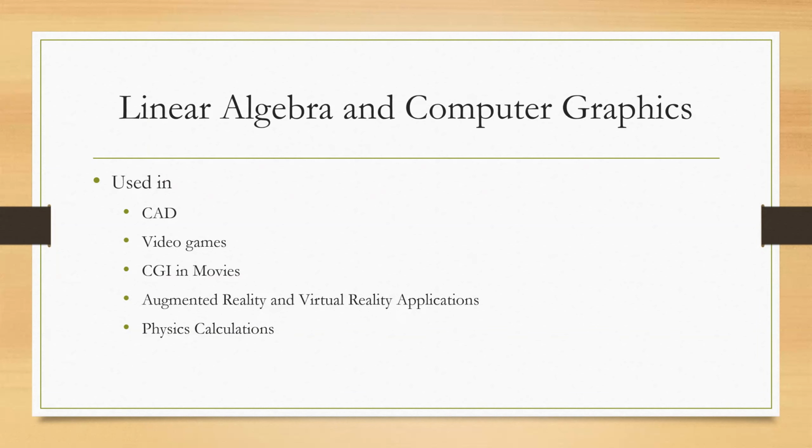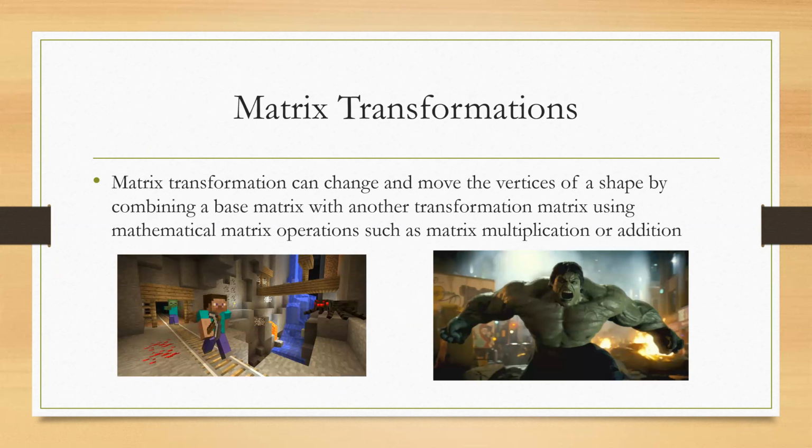The movement of multiple objects in virtual space is normally achieved through the use of the advanced manipulation of matrices containing elements of the object being moved. This manipulation of matrices can also be denoted as matrix transformation, which can move the vertices of a shape by combining matrices with others to achieve a specified movement.